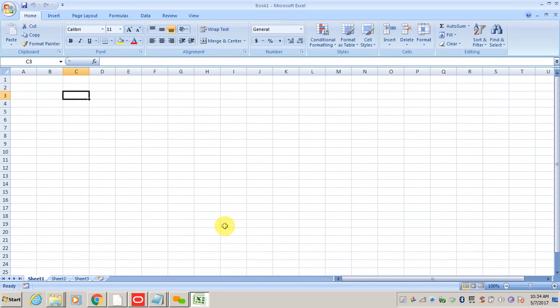Let's assume that this is the quantity sold and this is price. And total. Let's take quantity 10, 20, 15, then price, from that 15, 18, 20.